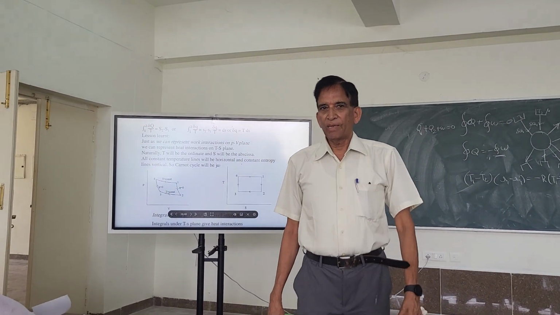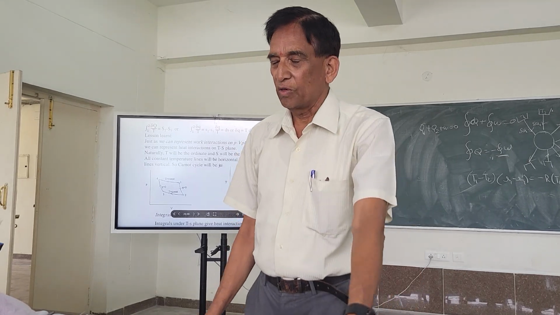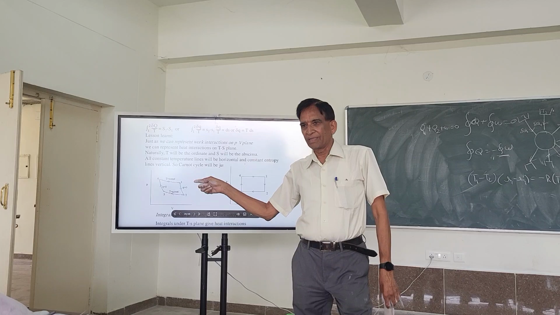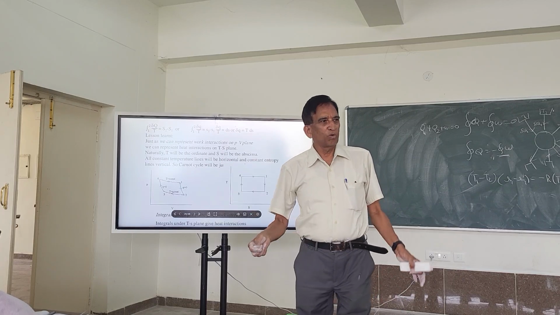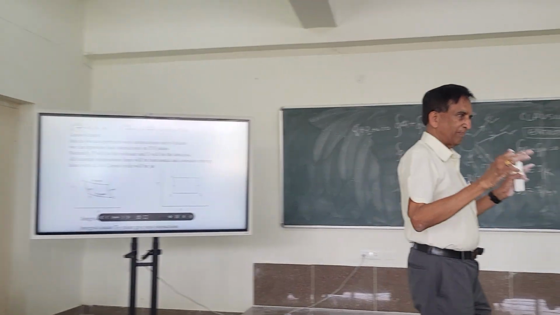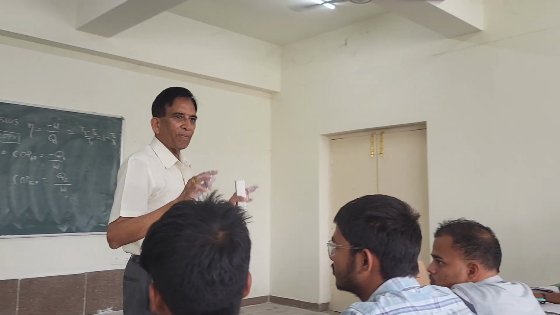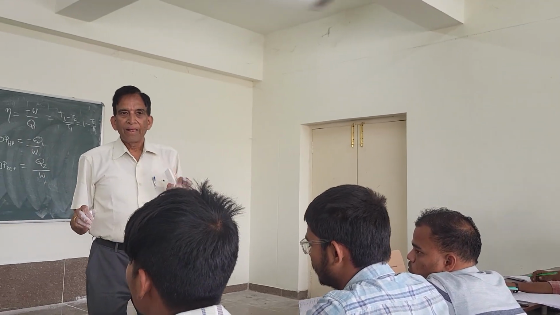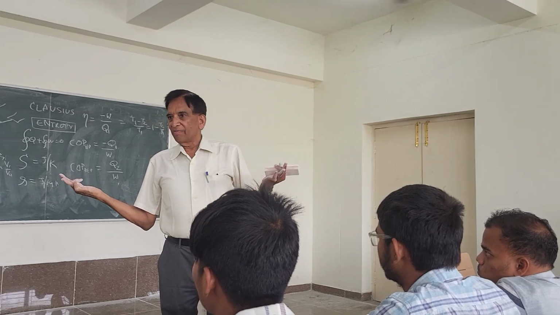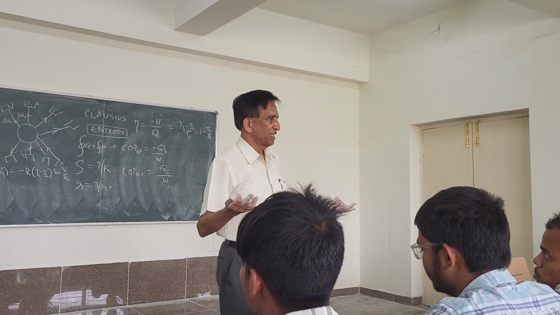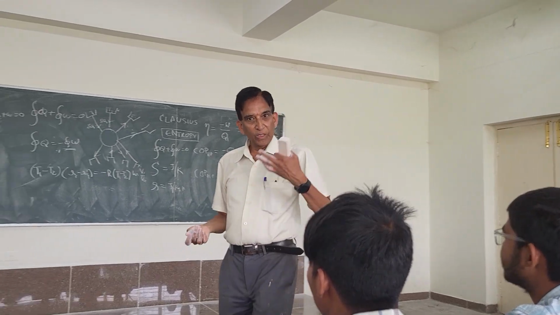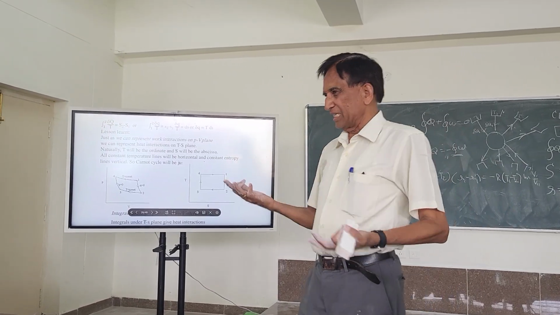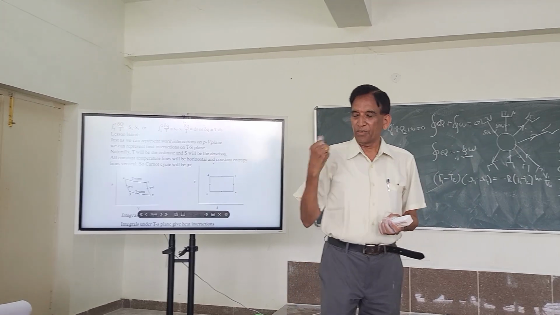Now, from the next class, what I am going to do is what is called the Carnot cycle modification. As you know, there is no way you can build a Carnot cycle practically. It's only an ideal cycle, which I told you earlier. But we require power and energy, so we have to build practical cycles of various kinds. So we try to modify this Carnot cycle and see how close we can get to it.